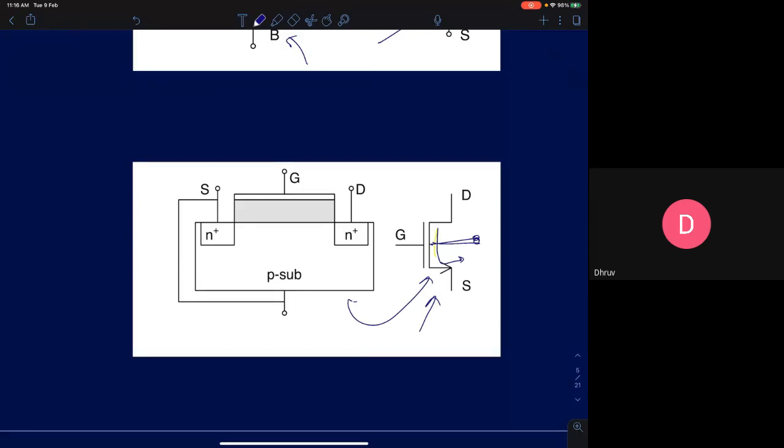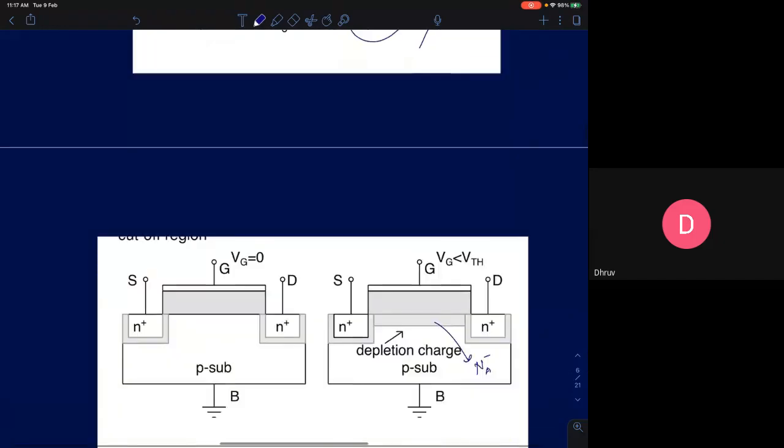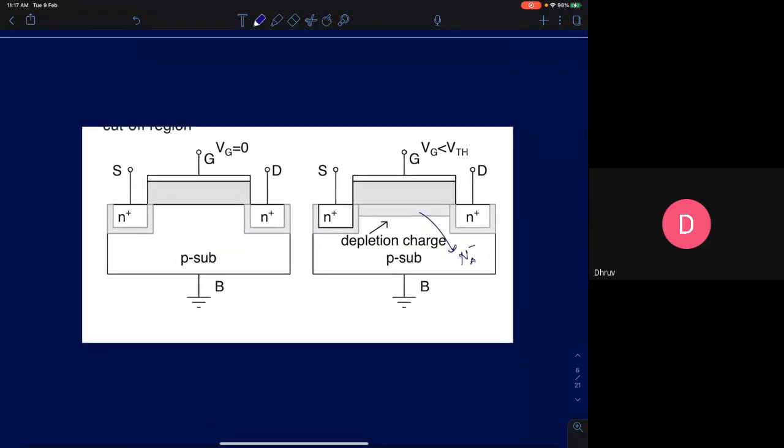Okay, so this is the 3-terminal model of a symbol of a MOSFET. Now we will very briefly look at the physics of the operation of the MOS device. What we are trying to show is that the flow of current between the drain and source should be, for some voltages at least, independent of the drain to source voltage. If that can be accomplished, then we say that an amplifier can be built out of this device.